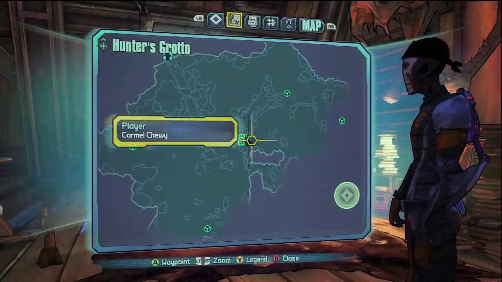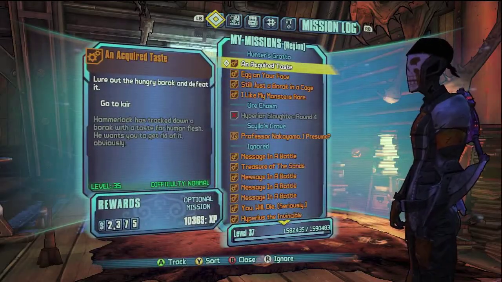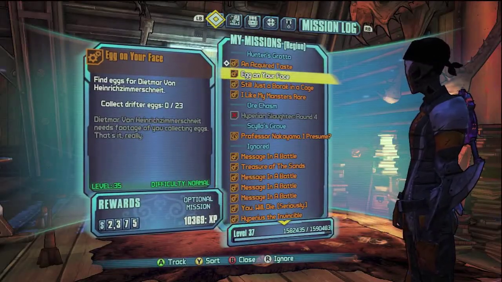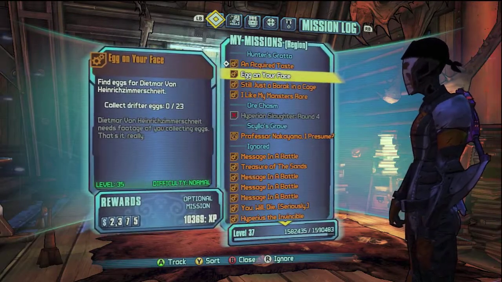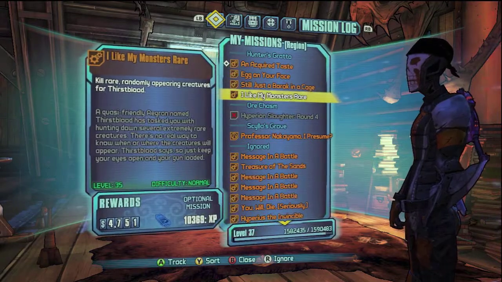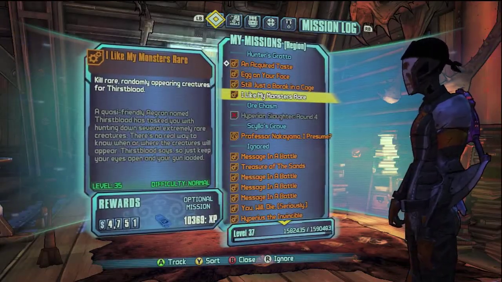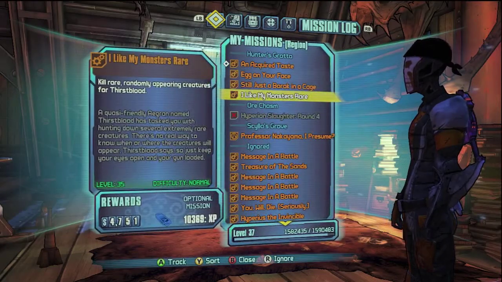So what missions do I have so far? An acquired taste. Egg on your face. Hey, they rhyme. Ooh, this one gives me a skin if I do it, so we're gonna do that.